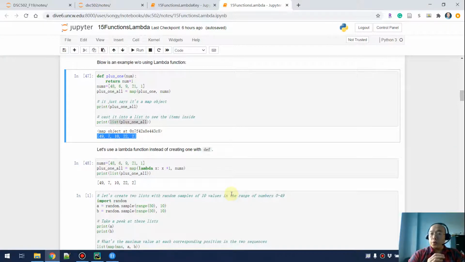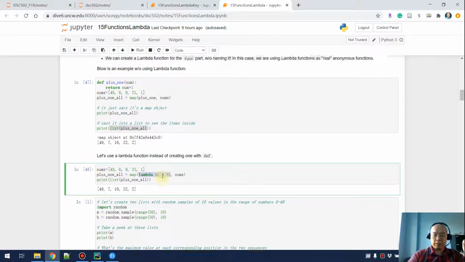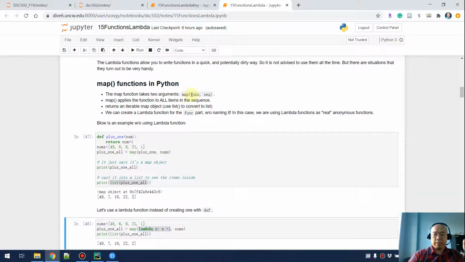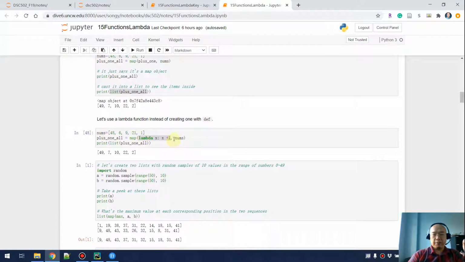Let's make use of the lambda function. So for this lambda function we created here, if you just grab the definition of the lambda function, I'm taking x and then I'm returning x +1, right? So this is an easy lambda function. And what are we plugging this lambda function into? We are plugging this lambda function in as the first parameter of the map. Okay, so map, and the first one is a lambda function and then nums.